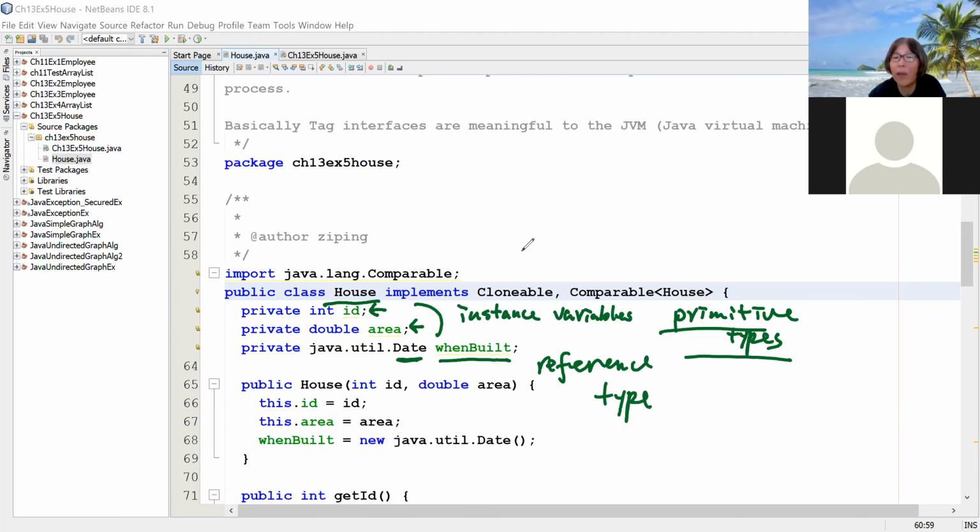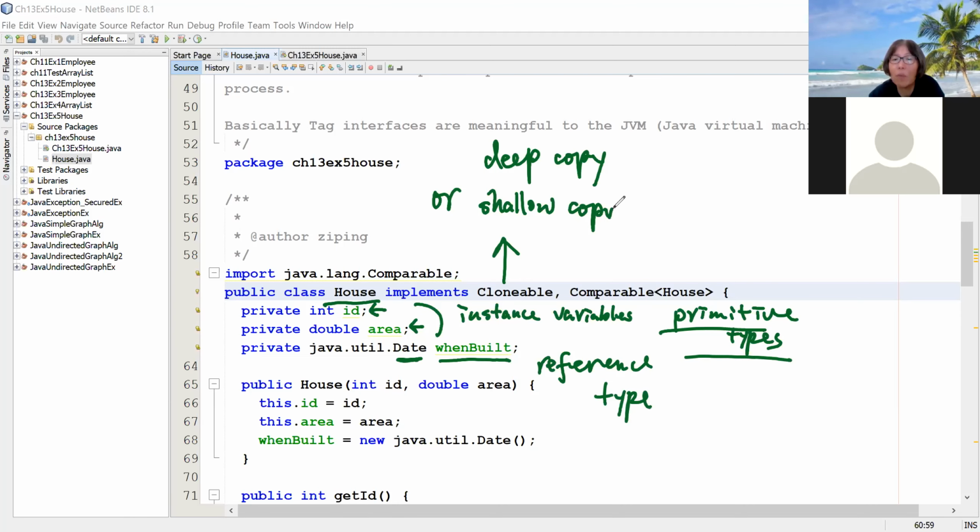And for Cloneable, whenever we say clone, it involves deep copy or shallow copy. For deep copy, the object is going to be cloned at a different location. For shallow copy, it's just an alias.